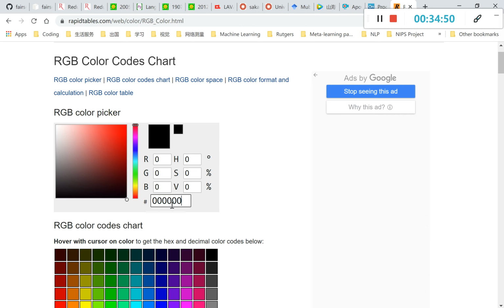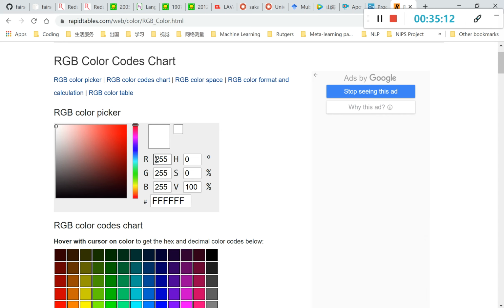So the binary representation for the value black will be 6 zeros. And in the opposite direction, the color white will be 255 and 255 and 255 for the 3 channels red, green, blue.